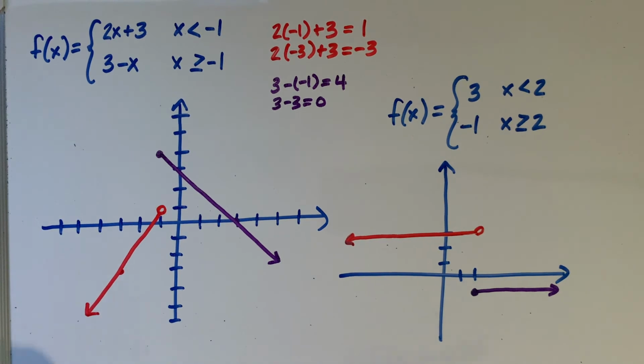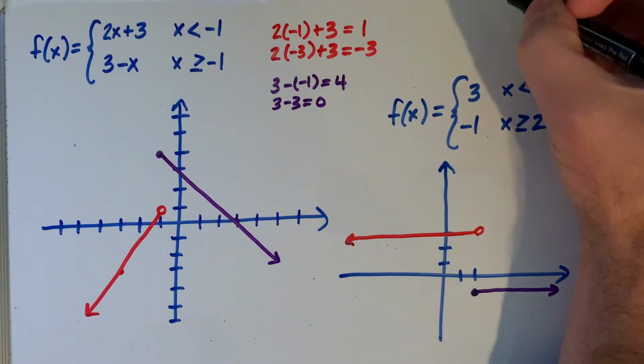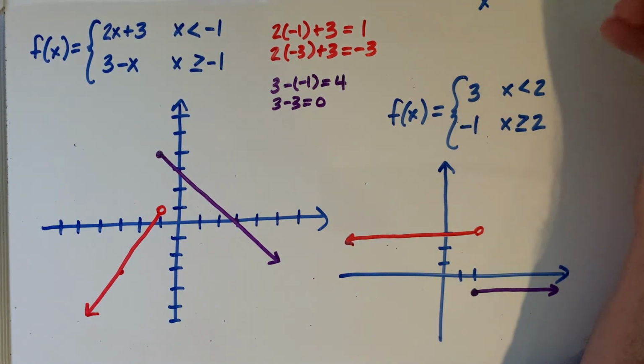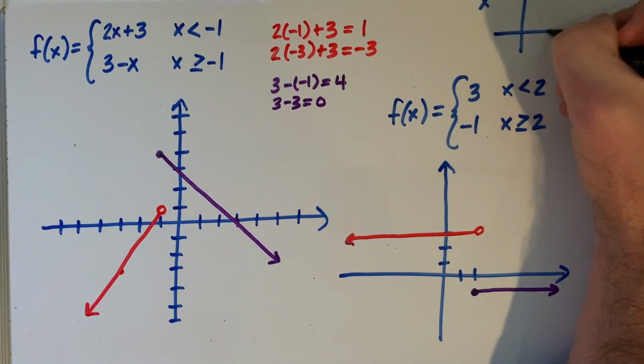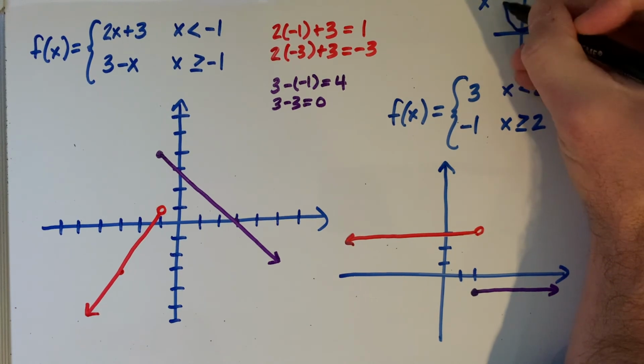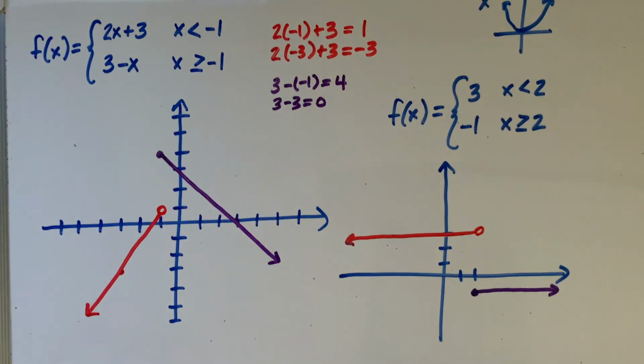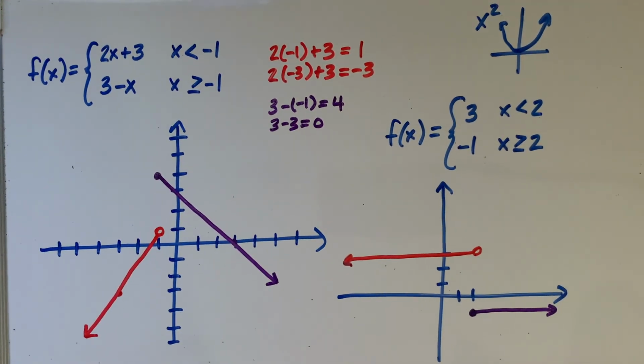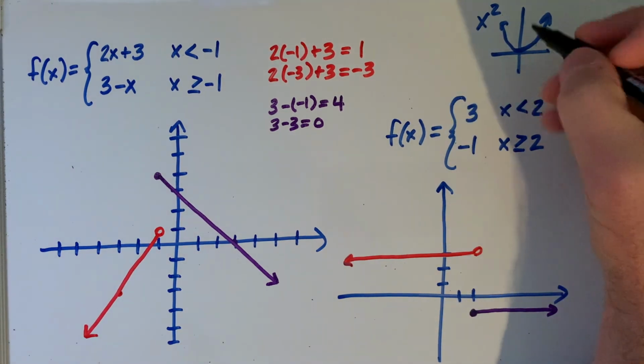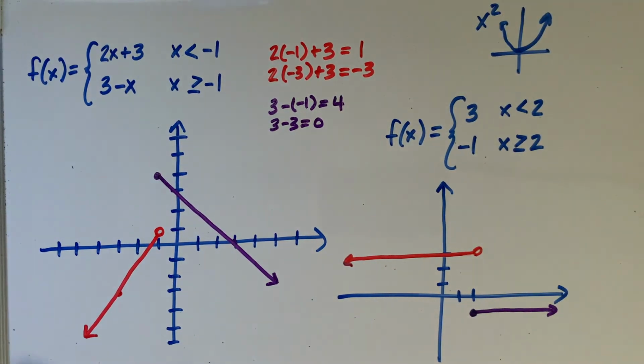The other type of expression that you're going to see here is a quadratic with a parabola. And just some reminders of that. If you have regular old x squared, it's going to be a parabola that opens up. It's got its vertex at (0, 0). Okay? If I've got -x squared, we've got a parabola that opens down.